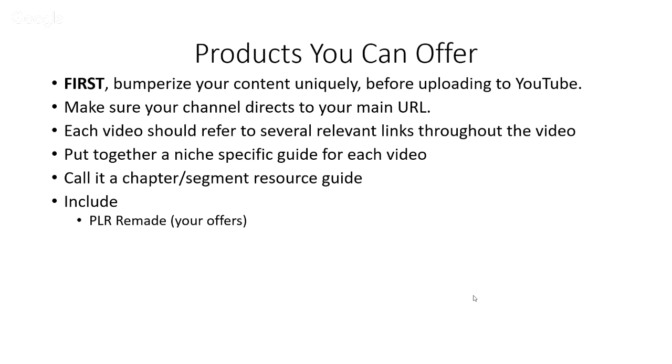Right. So if you can get your PLR into a form where you can sell it on Amazon, you can do that through the Amazon Advantage program. So in other words, you can take content that is not necessarily originally yours, and you can have the license to use that content if you go through the Amazon Advantage program. You can include those things inside your influencer store. That is a way for you to take your PLR, to remake it, and to place it on Amazon. If you have any questions about that, please feel free to ask.